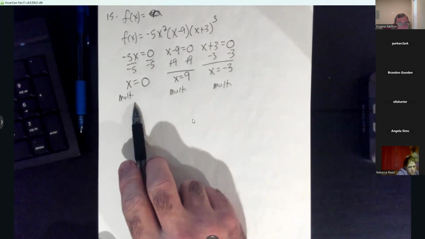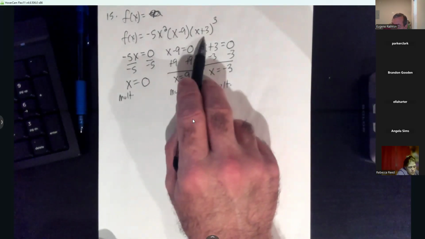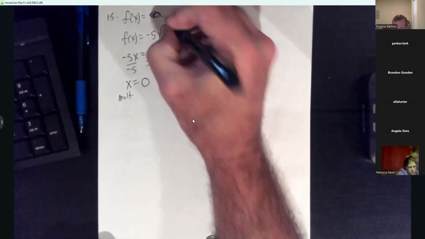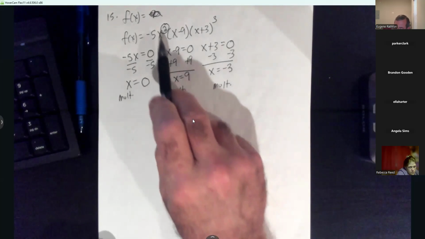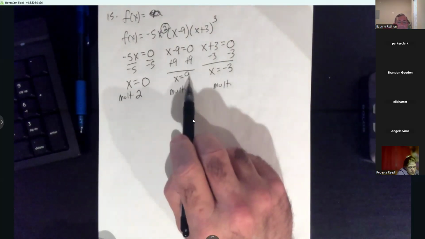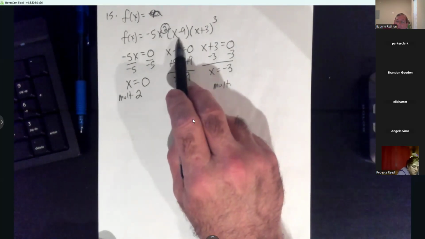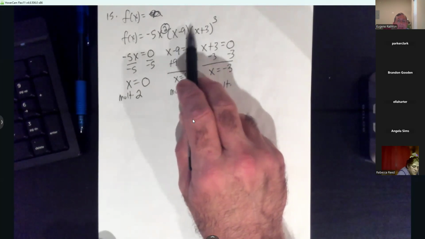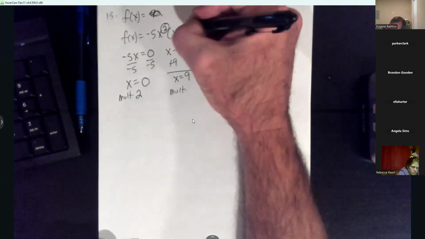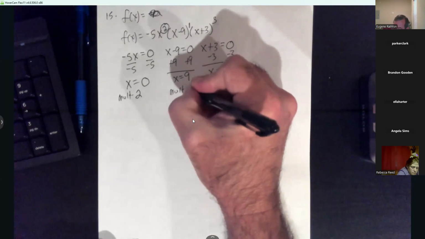All right, so y'all remember this. The multiplicity is equal to these exponents up here. So since the 0 came from this one here, Cardiff, what do you got, a 2? Good job. That means this one has a multiplicity of 2. What about this one? This one came from this factor, x minus 9, but it doesn't have an exponent out here, so what is it? What you got, Carlithia? Good job. If there's not an exponent, it's a 1.